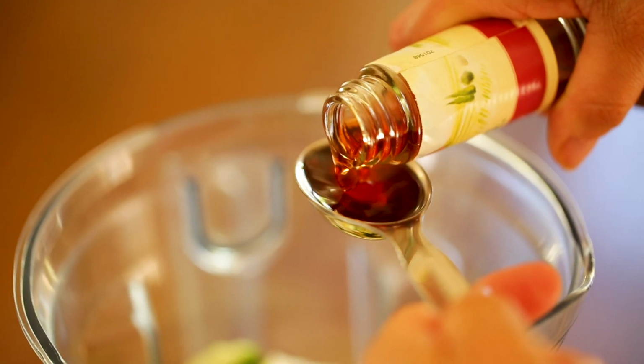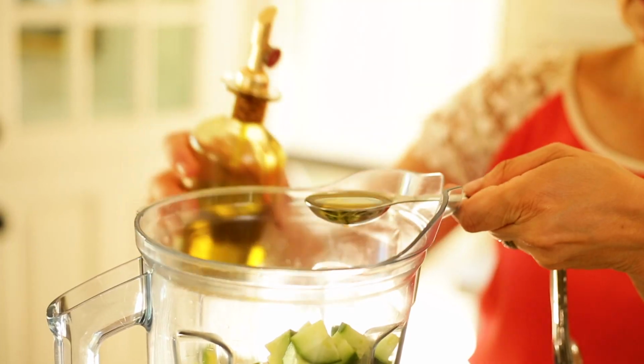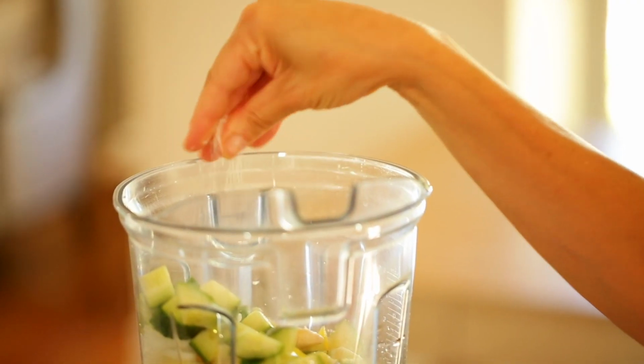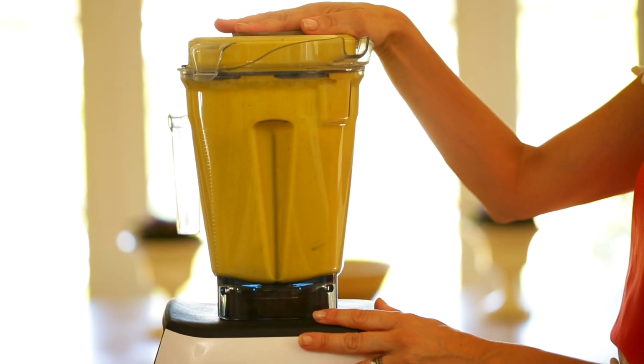And then we're also gonna add 3 tablespoons of red wine vinegar and 3 tablespoons of olive oil. And then you can add a little salt and pepper to taste. Then at this point, if you wanted your gazpacho to be spicy, this is where I would add 2 to 3 dashes of hot sauce. Then you can whirl that whole thing up until it's nice and smooth.